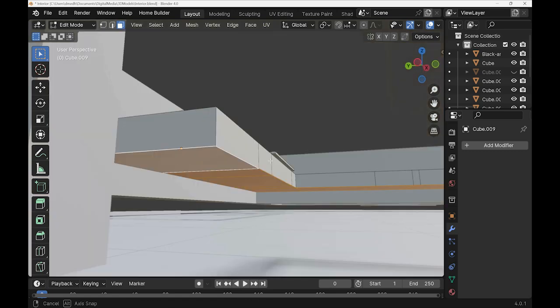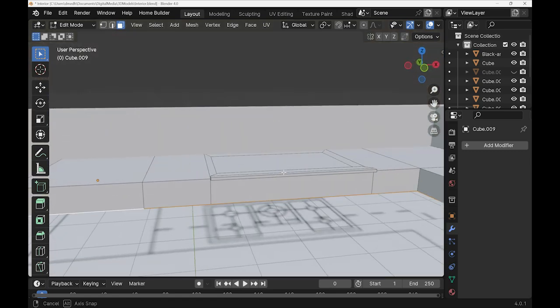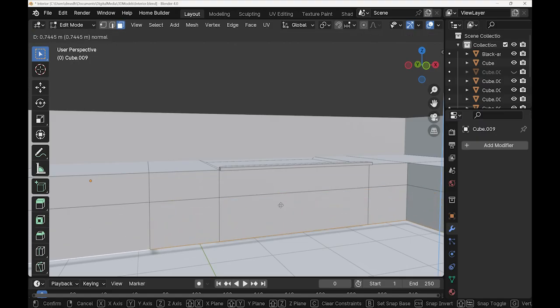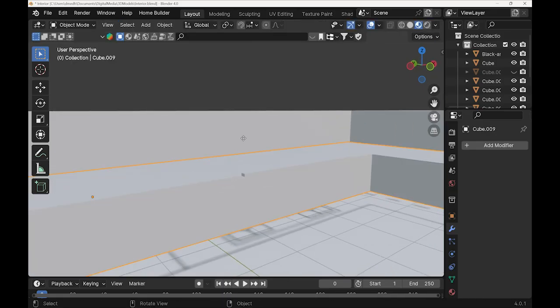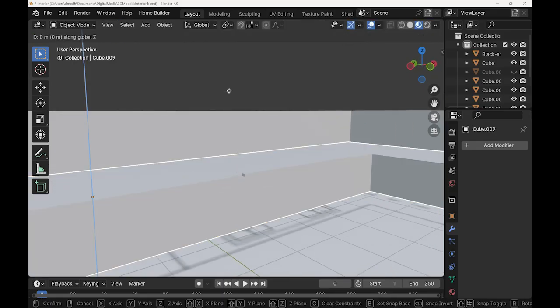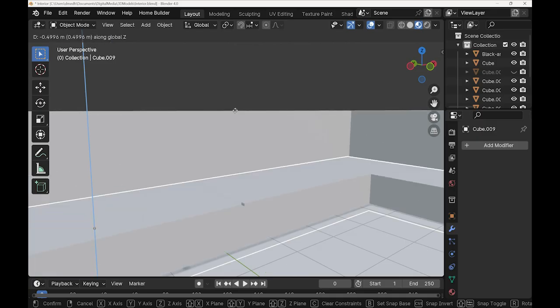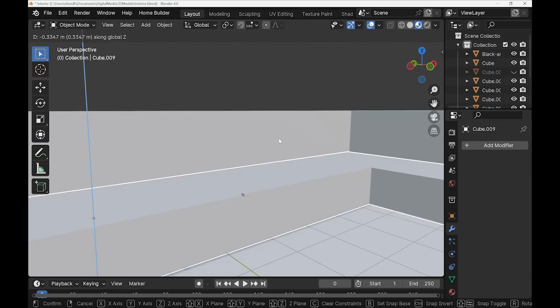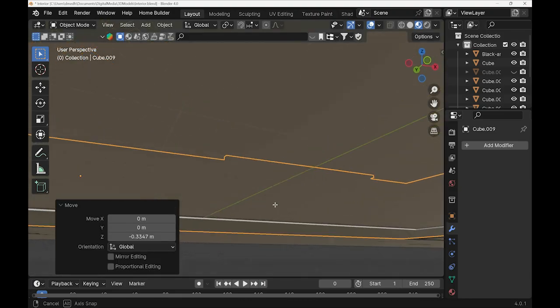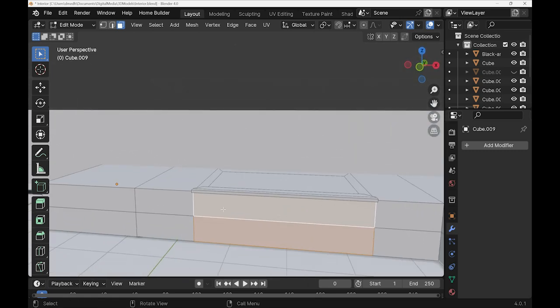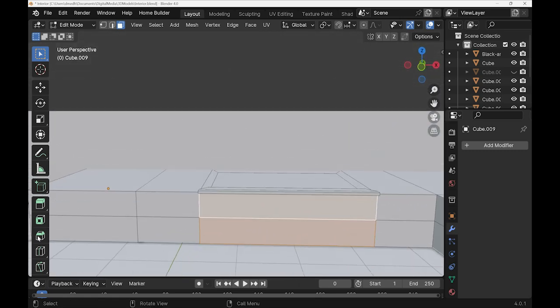Because the oven just needs one giant thing. Anyway, I'll just extrude this down. Right about there should do it. Go back into edit mode. Move this down on the Z axis. I'm gonna hold control. There we go. Go back here. So this is the stove. I'm gonna have to inset this.